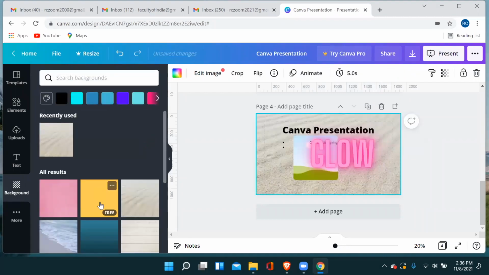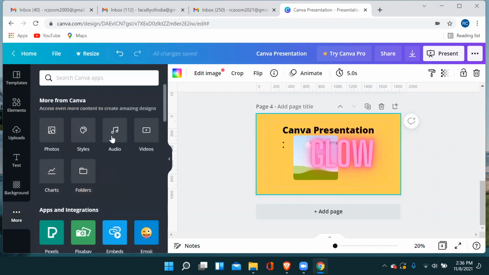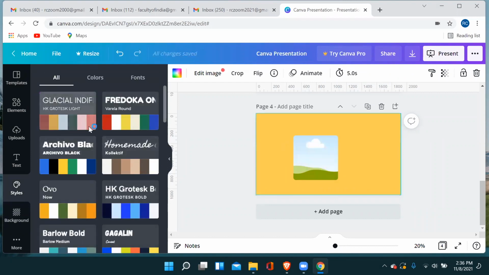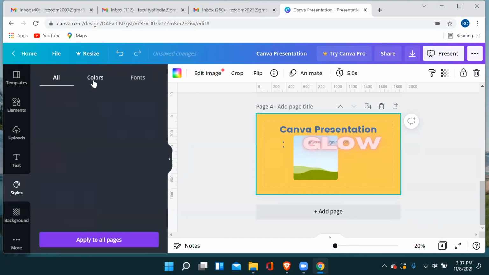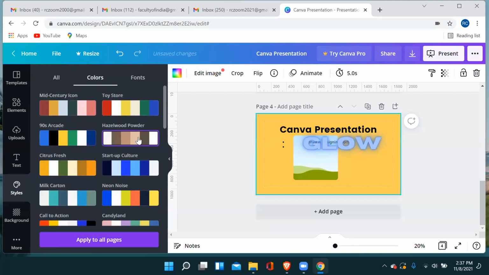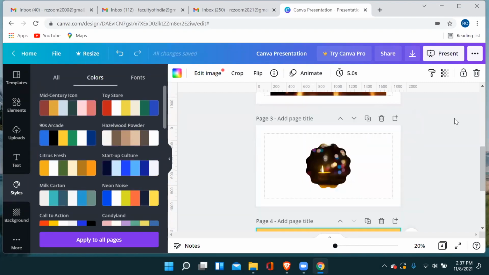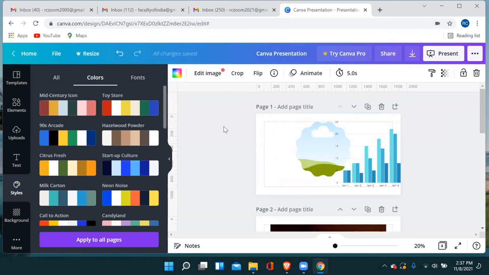of your slide. You have these options, and in more you will also find options to add videos and audios, and you even have styles for text. So you can select different text formats also. This is again very similar to a PowerPoint presentation, where you will find this option there also. Okay, so I will not take much time on presentation because I want to cover a few other things which you can make in this Canva.